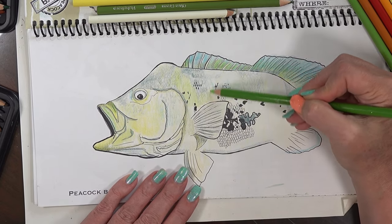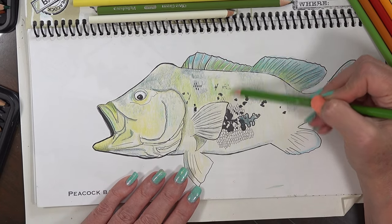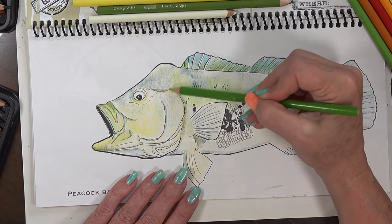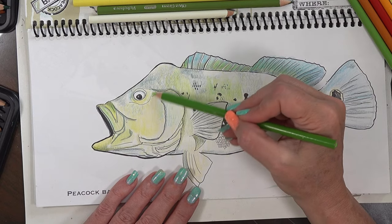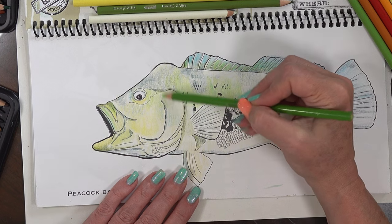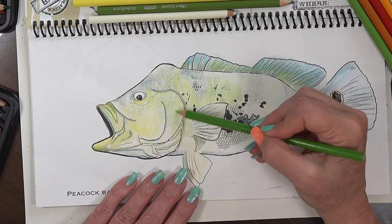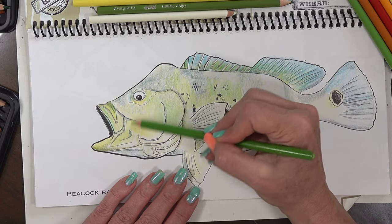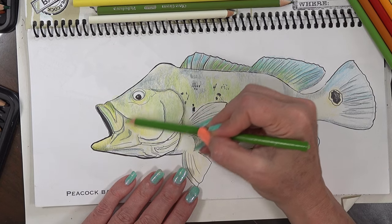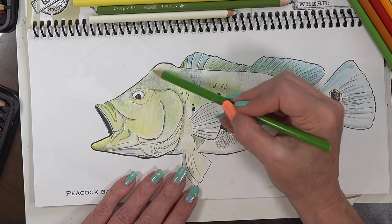This is obviously gonna have to have a lot more shadow, but I always get nervous to add too much shadow right out of the gate. I sort of like to let it evolve naturally before I start adding too much chaos to it all. Now, I love this color, so I'm gonna go over some of his face here. Not all of it, just some of it. And I'm just, again, making the little circles right over all of that shadowy area.